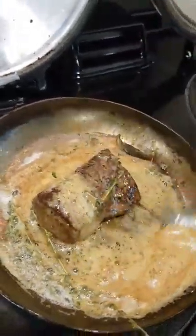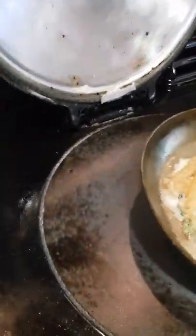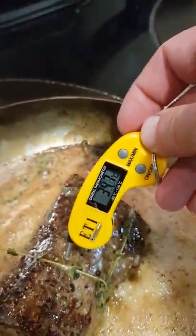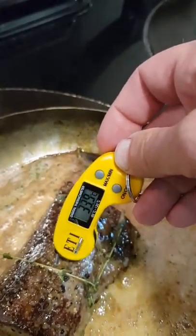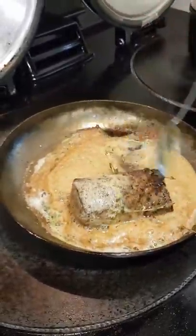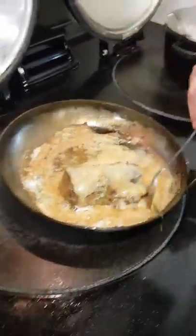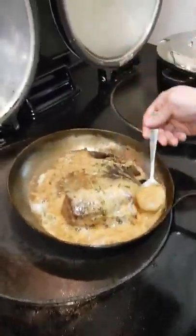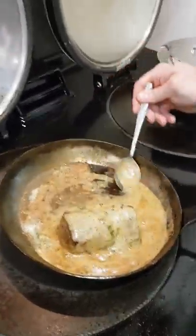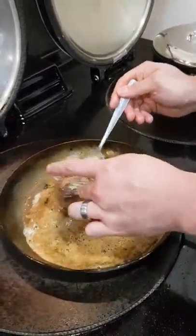What do you reckon the temperature is now on that bit of loin? I'm hoping it will be near the 40–45 mark. You want to just do a little bit longer in the pan. So we're about six minutes in now. When you're sat at your table at the Pig & Pallet waiting for your steak and you say I've been waiting hours — you might be waiting at least six minutes. So I'll flip it again.